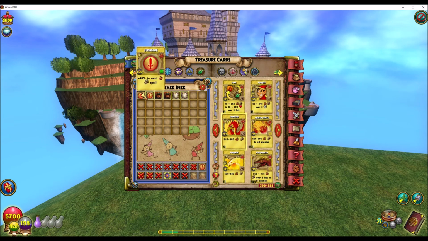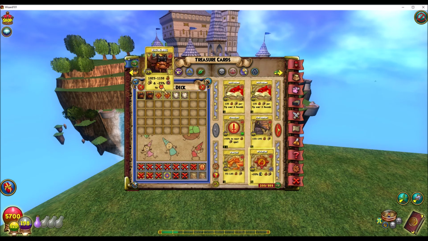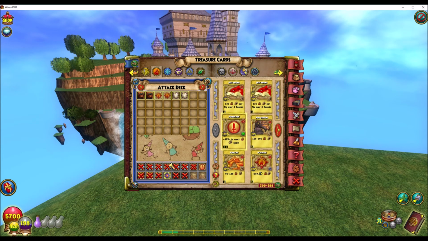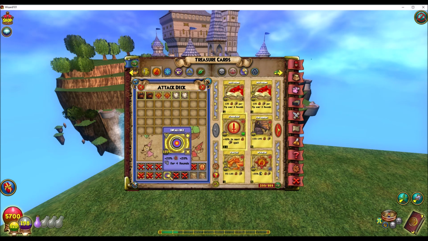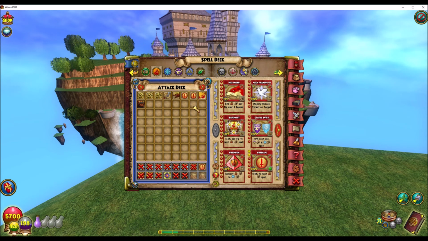But whatever set works for you, I personally just like pretty much this, and then once in a while I'll carry that. But if I need Infoul, I have it on my wand, so I really don't need it. So this is my TC deck pretty much, and this is usually my standard deck setup.